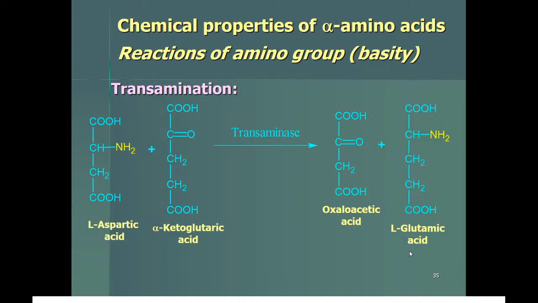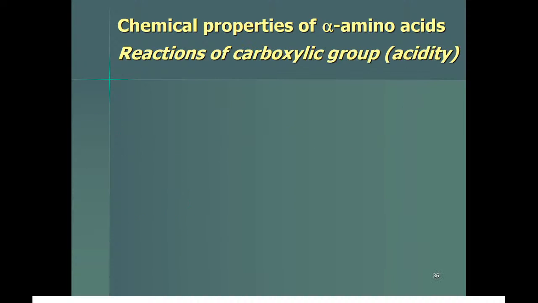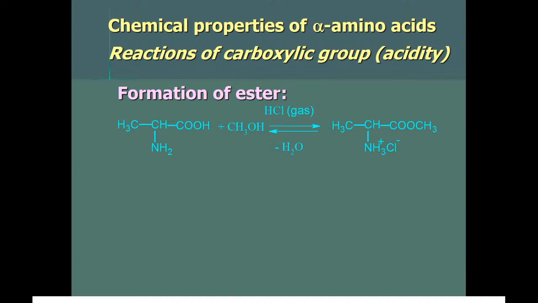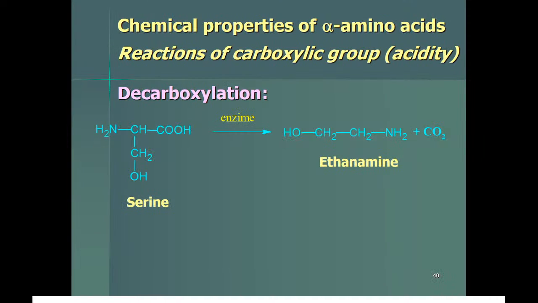That is it for today. Carboxylic group reactions, biochemically important, I will show you just quickly. It's also formation of salts, formation of esters for separation of amino acids, and the decarboxylation reaction. It can be done with heating. In our body, it's an enzyme reaction. It's the formation of biogenic amines, losing the carboxylic group in the form of CO2.